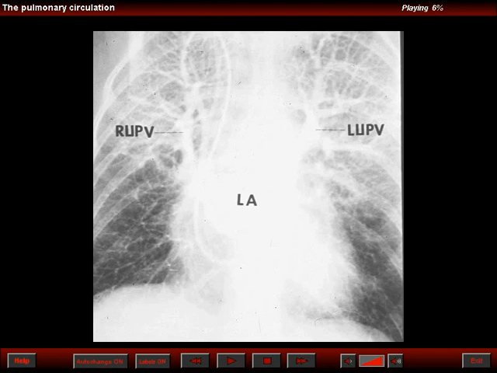This is the venous phase of a patient with mitral stenosis and pulmonary hypertension. Note the early appearance of the upper lobe pulmonary veins and evidence of flow retardation. In the lower zones, we may see arteries at a time when arteries are not visualized in the upper zones, and we may not see veins in the lower zones due to flow retardation. Note that the lower third of the lungs appear relatively oligemic.